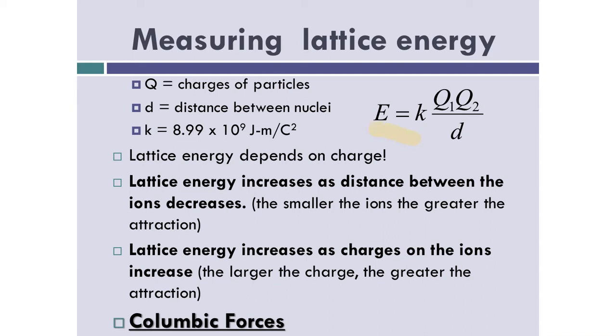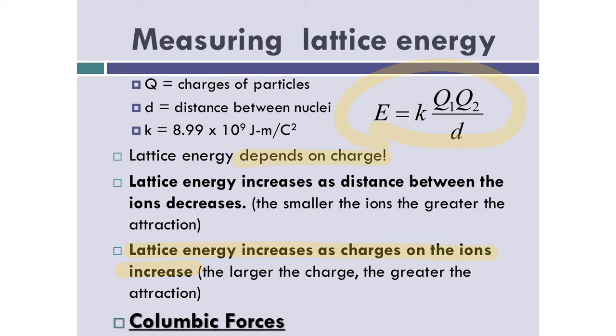So as a reminder, that is our formula for Coulomb forces. And again, you will cover that in physics. We don't have to do any calculations with that, but we do need to know that our force of attraction will be dependent on charge. So as we could see on the previous slide, if the ions had a greater charge, there would be a greater attraction. Hence, the lattice energy would increase. So lattice energy will increase as the charge on the ions increases. So again, if you have a +2 and -2 ion, they're going to have a greater attraction, greater lattice energy than a +1 and a -1 ion.